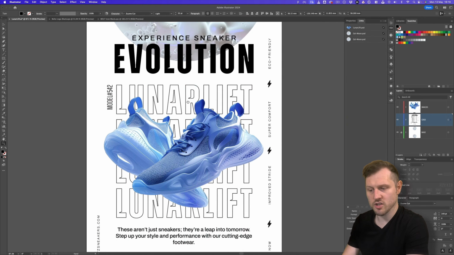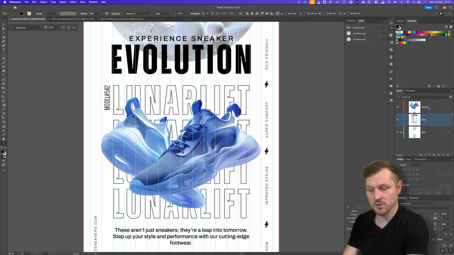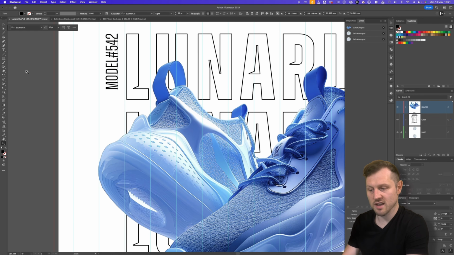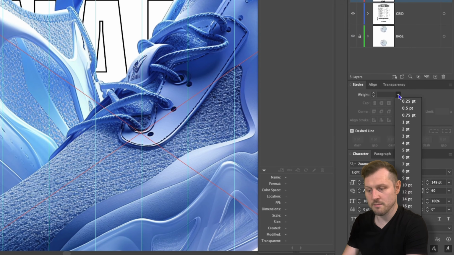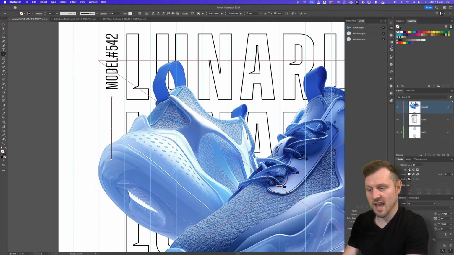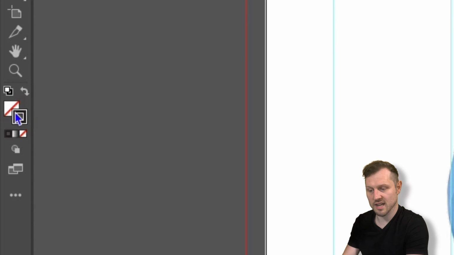I'll click on the image layer, zoom in, I'll click on the line tool, then come just under the type and click and drag down to just over the sneaker image. Upon release, I'll come into the stroke panel and set the weight to 1. Click in the stroke color and make sure it's set to black. And on the end point, I'll click the drop down and select the circle.